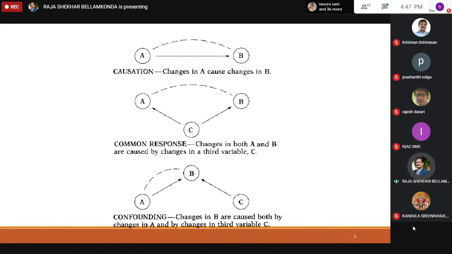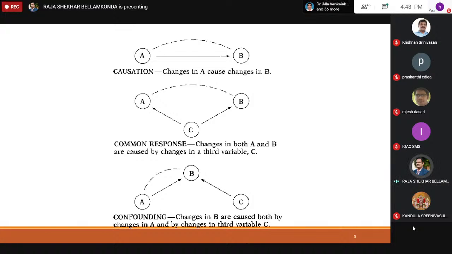Can you give me an example for that? Earlier, one independent variable was influencing two dependent variables. Now I am asking, two independent variables influencing one dependent variable. Salary. Salary is a dependent variable. So here, experience and qualification: experience is an independent variable, qualification is an independent variable. By changing the experience, your salary will increase. By changing the qualification, your salary will increase. So that is how this is called confounding.